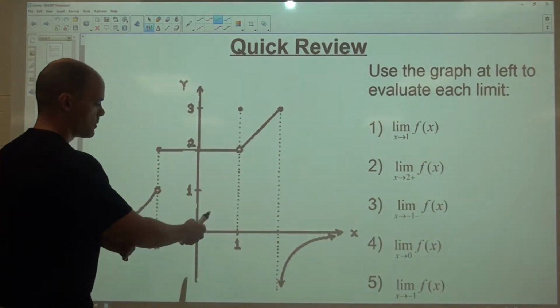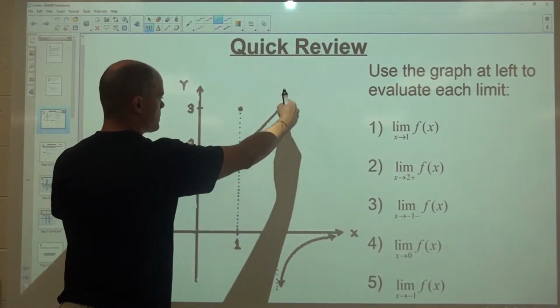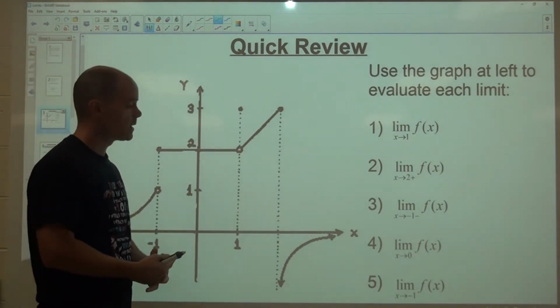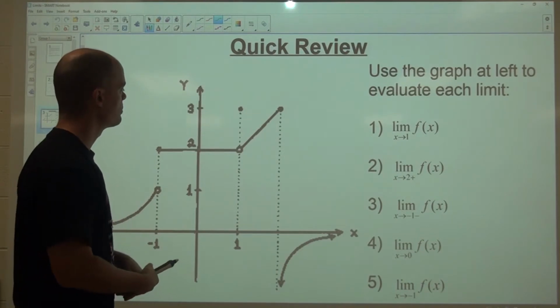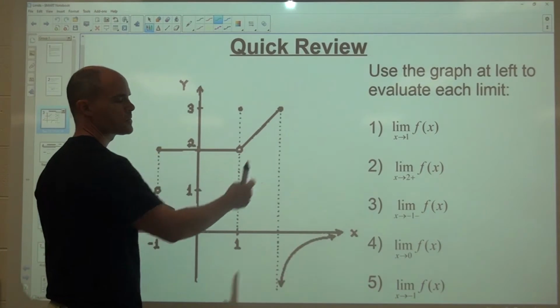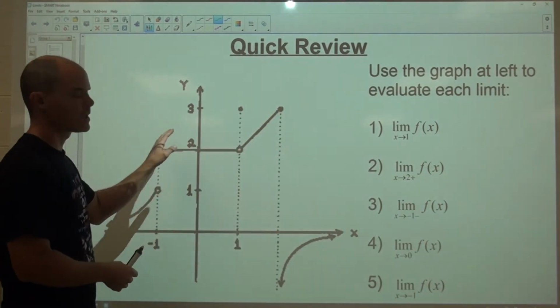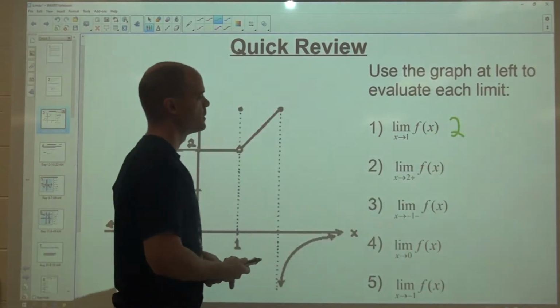So as we approach 1 on the x-axis, we're working our way towards 1. We're zooming in, zooming in, zooming in. And what are we approaching? A limit is not asking what you get, it's asking what you are approaching. So in this case, as we approach 1 from both sides, since no side is specified, it looks like we are approaching 2. It's kind of an ugly 2, but a 2 nonetheless. So the limit here is certainly 2.